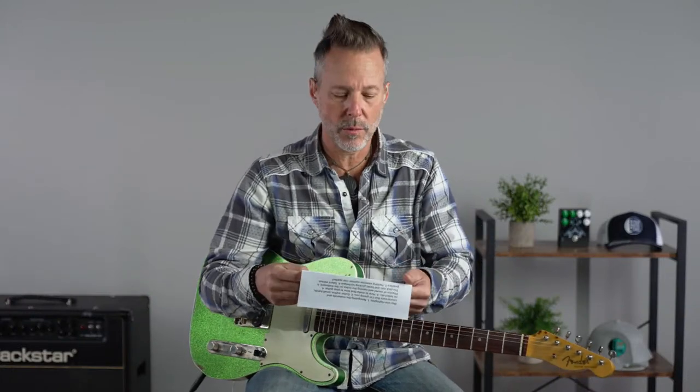Here are the things that we're talking about today. You're going to answer the question, why do you want to play guitar? I'm going to let you know why that's so important. We're going to do a basic study in rhythm. We're going to do strumming approaches, like how to strum the guitar. I'm giving you some tips that are going to get you where you want to get to.